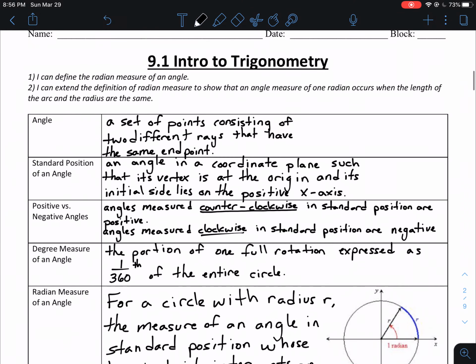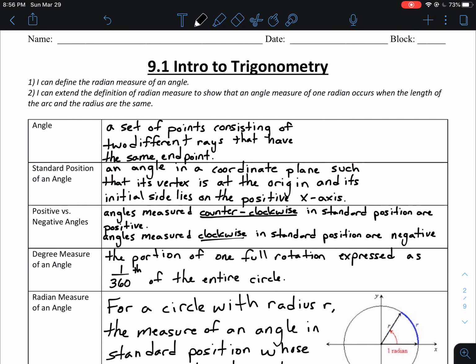And again, with these videos, to make them a little bit shorter, what you're going to find is that any definitions that are in the notes I have already written in there for you. That way, if you need to, feel free to pause the video, but that way the video doesn't take like 20 or 30 or 40 minutes just because I'm sitting here trying to write definitions down for you. But we do need to start with some definitions.